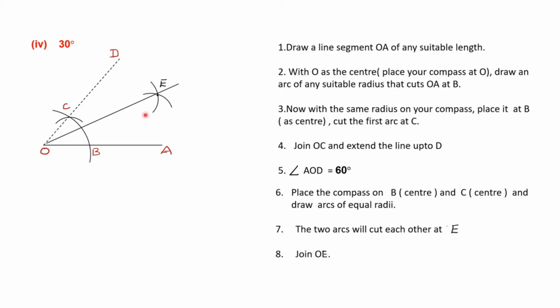Now can you see the line has divided this 60-degree angle into two parts. We have one part here and the other part here. So now angle AOE is now 30 degrees. Now the other side also we have 30 degrees. So now let's write that down. So that will be angle AOE is equal to angle DOE, and both are equal to 30 degrees. So we have bisected angle 60. So first step is you construct angle 60 and then bisect it.